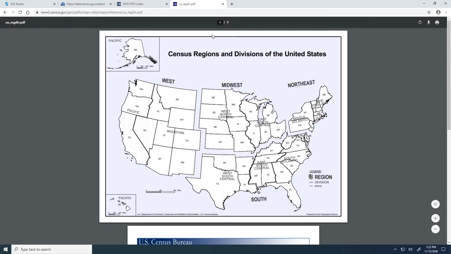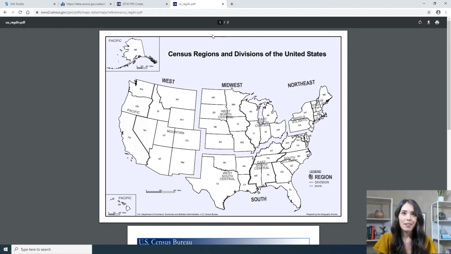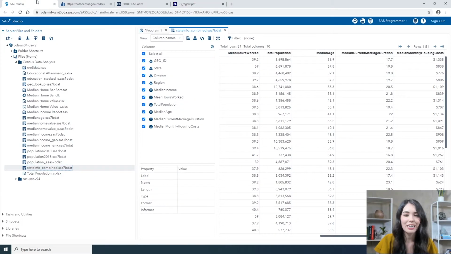If you'd like to learn more about census regions and divisions, the Census Bureau does make a PDF available explaining those. You can find the links to all of the sites that I have mentioned in the tutorial notes, which can be found in the description below or on the main tutorial page. To combine the estimates as well as the geography information into a single table, you can follow a process that's similar to what's outlined in the previous video on preparing census data. However, this was already done for you and again, all contained in the state_info_combined table.